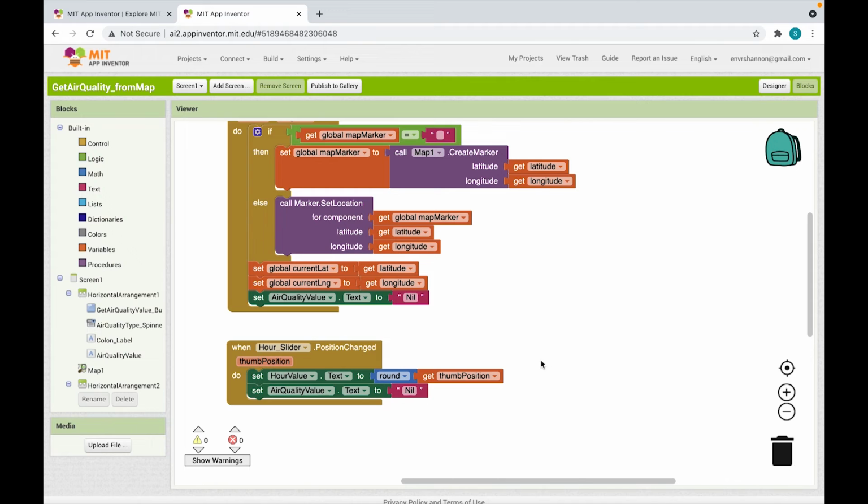When the slider's thumb is dragged to a new position, the slider's position changed event handler will be called. It passes in a thumb position, telling where the position is.